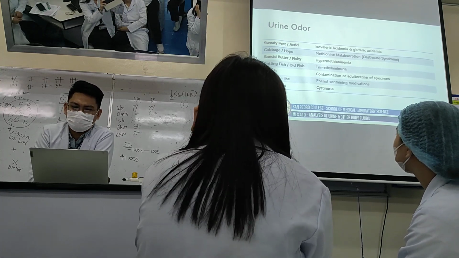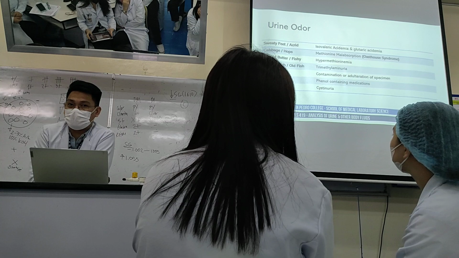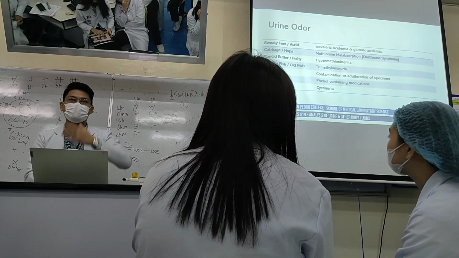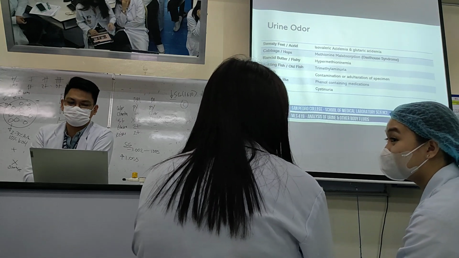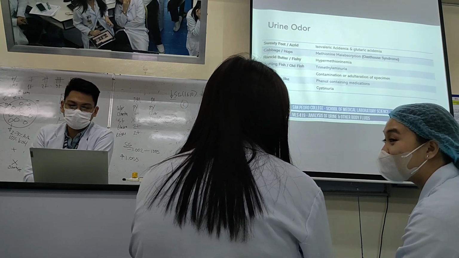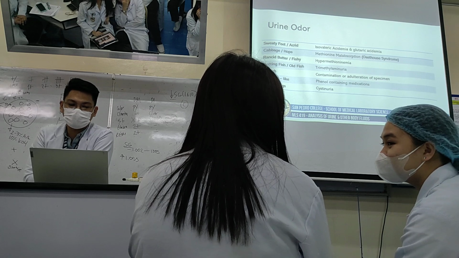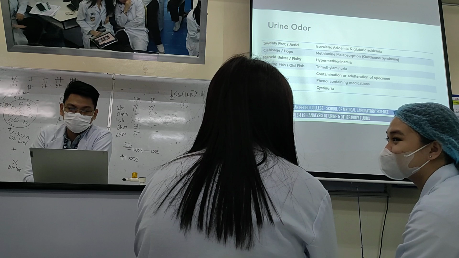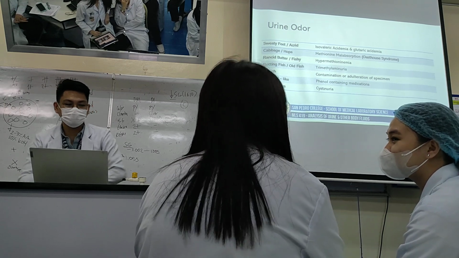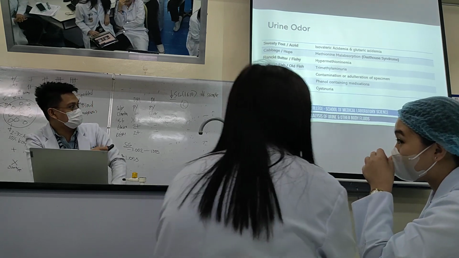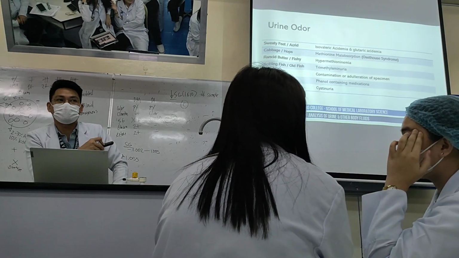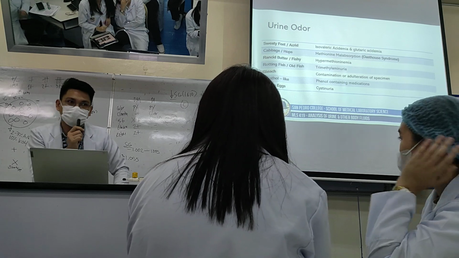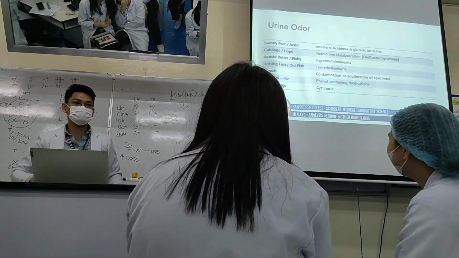Also have the cabbage or hops odor, methionine malabsorption. Usually, class, most commonly associated siya with amino acid problems. Then hypermethioninemia; rotting fish or old fish, trimethylaminuria. Take note of this one: bleach-like odor. May have contamination or adulteration na i-add sa ihi, usually water, kasi maging bleach-like ang odor.